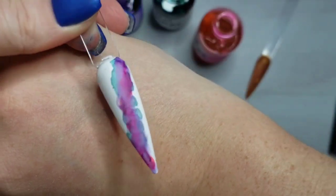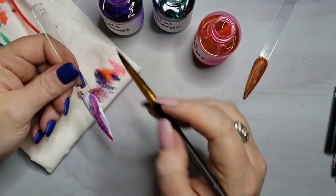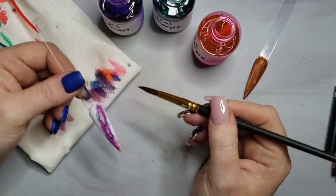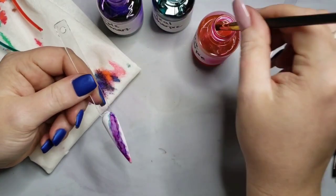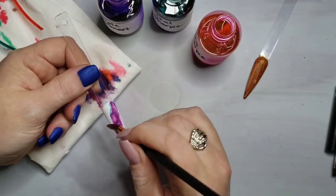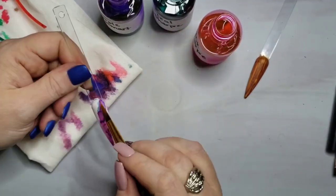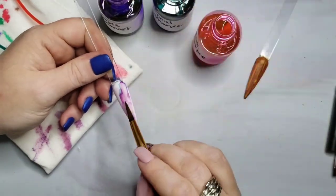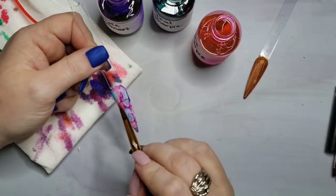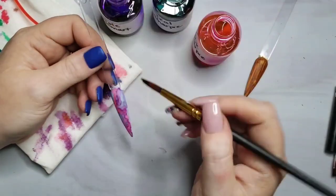Oh, and also I totally forgot to mention that if you're laying your color down and there's something you don't like, like it's too dark, or you wanted more of the background to show up, or you just didn't like how this color is mixing with that color, don't be afraid to have a little bottle of regular clear rubbing alcohol next to you, because that will take away the color. If you want to lighten areas, if you want it more transparent rather than opaque, dip your brush in there and dab, dab, dab where you want it a little bit lighter.